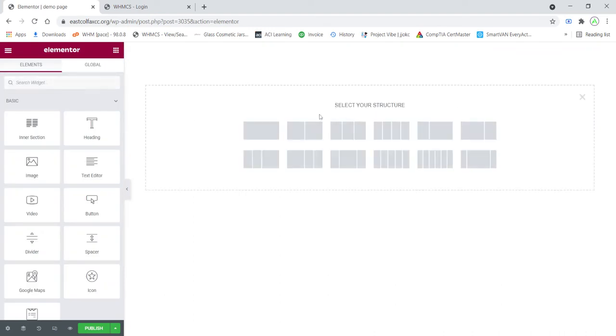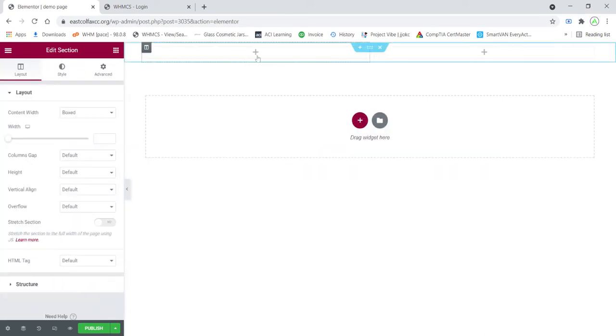We can add a section. We can decide how we want it laid out, how many columns we want, whether it's 1, 2, 3, 4, 5, or 6. And then the kind of spacing, which gives preset options. In actuality, you can always change the spacing on the columns to fit. These just help you make the decision a little easier. So let's say we wanted 2 columns. You see here, we have a plus button with a column, and it's just saying you can add an element to this, and the same on this side.